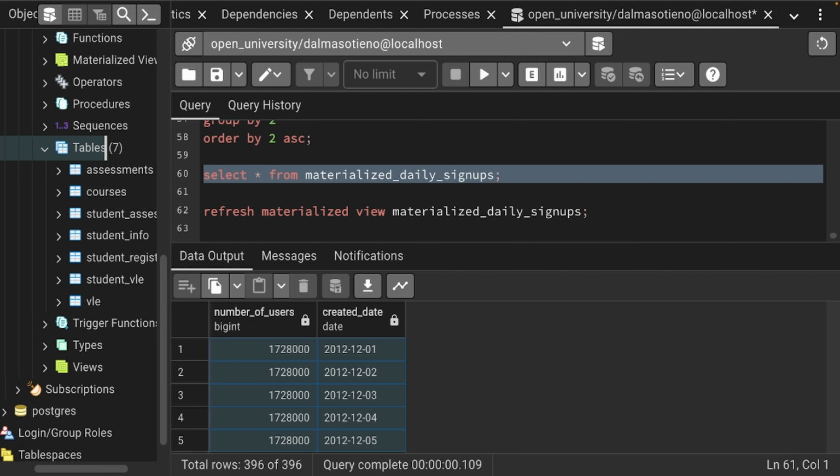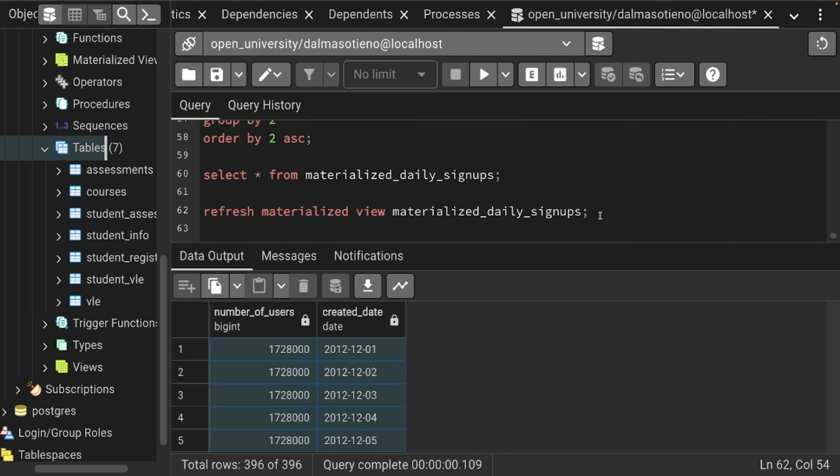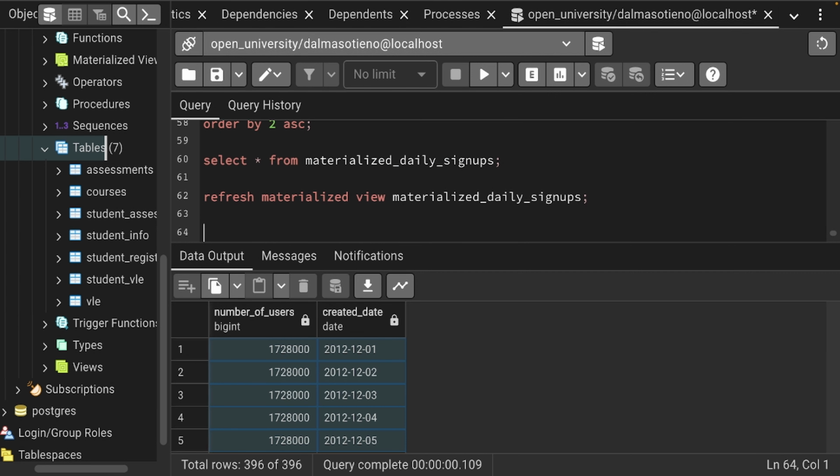One question though: are we able to drop the underlying tables of a materialized view? So let's check if this is possible. I'm going to leave a comment here, drop underlying table.